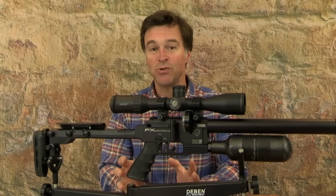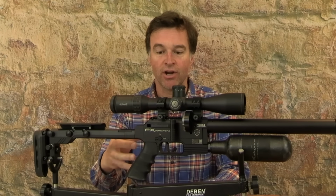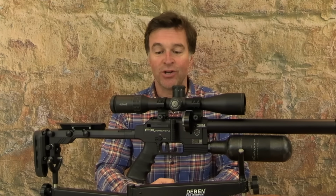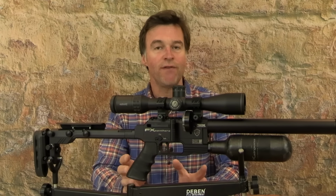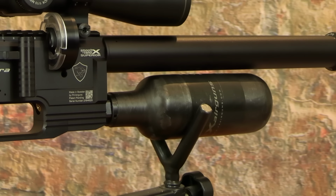The standard pistol grip is made from hard rubber. Now, it's stippled, it's nicely contoured, and most significantly, its angle got me onto the trigger really comfortably. Now, you can swap it out, but I've got to say, I really like this one. There is no conventional forend, so to speak, but the bottle takes care of that duty and still provides a perfectly comfortable, nicely balanced hold point for your leading hand.